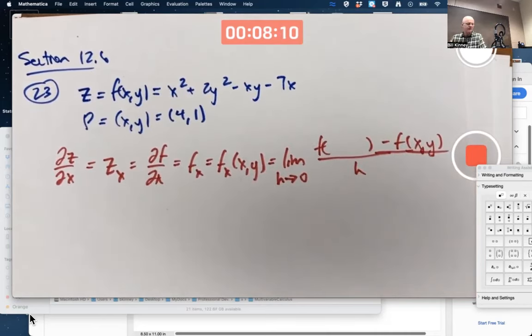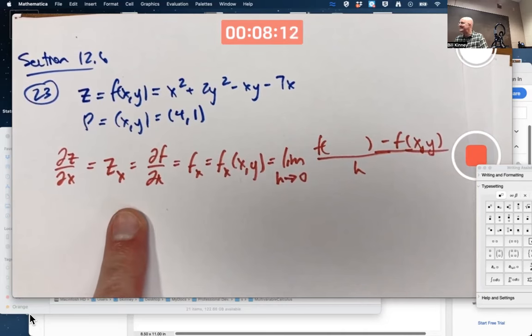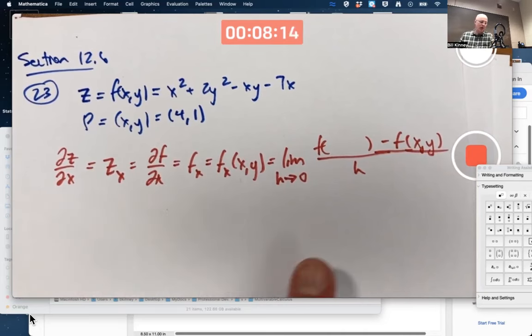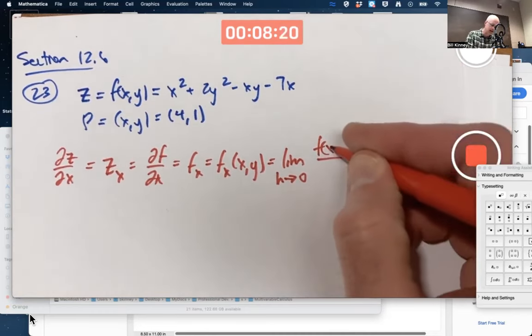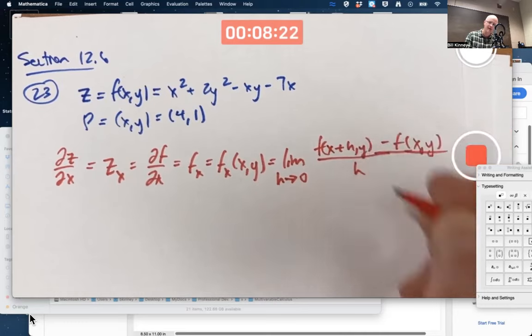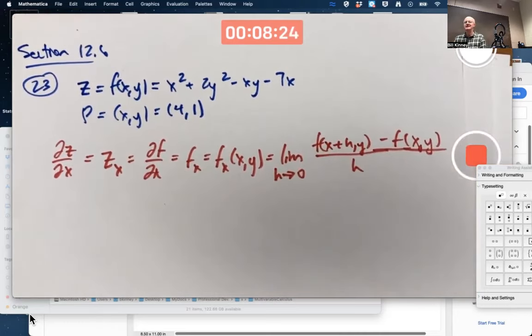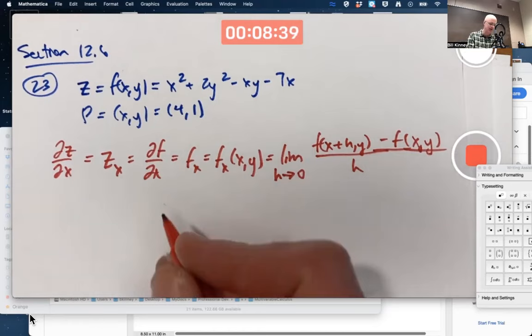The ending point for differentiating with respect to x is a point whose coordinates change x a little bit, but not y: x plus h, comma y. So if I asked you to do this derivative as a limit, you should be able to. Will I? I don't know. I haven't written the exam yet. Very typically, maybe not, but I'm not ruling it out. Okay, it's something you should know for the test.